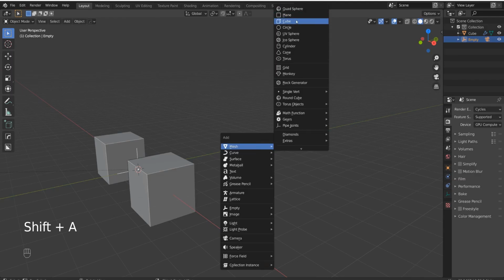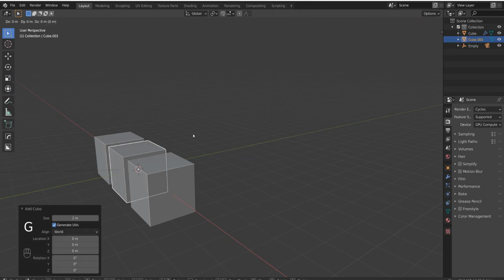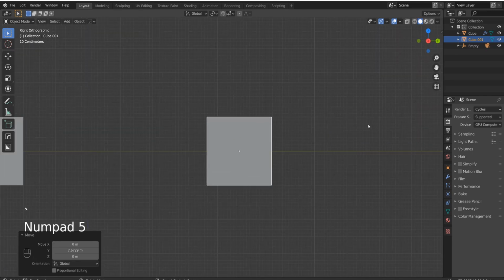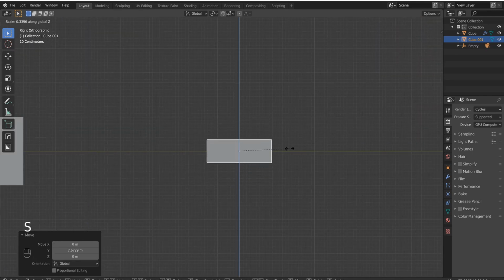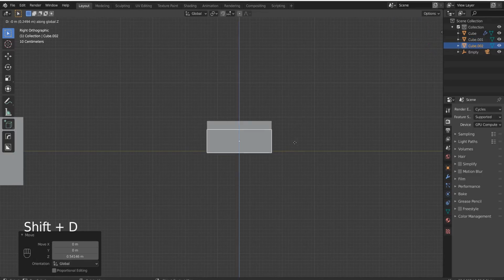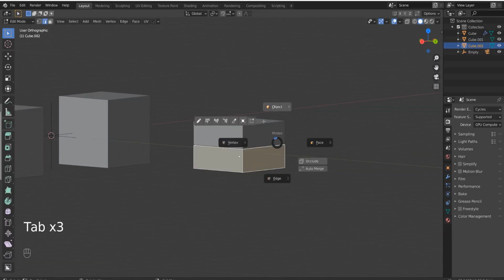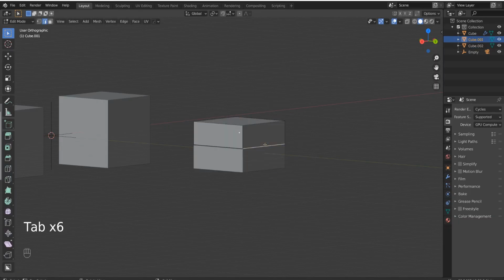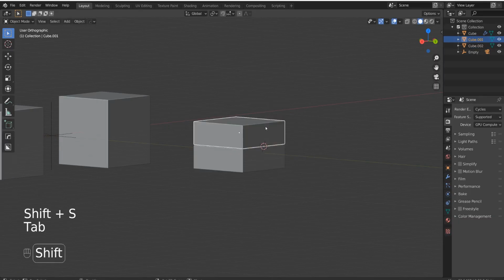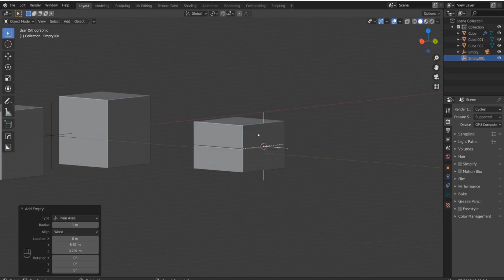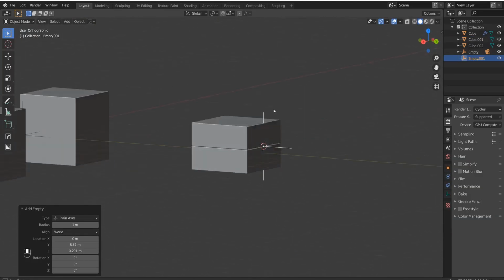Another example I could show you, let's grab a cube, right? And let's slice it with, actually, you know what? Let's just simply divide it like this. Shift D to copy it like that. And let's select this top cube, select this edge and move cursor in here. Now if I create anything, it's going to be created on the cursor, you see.